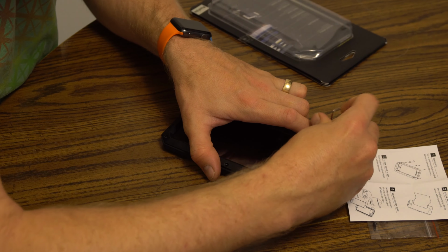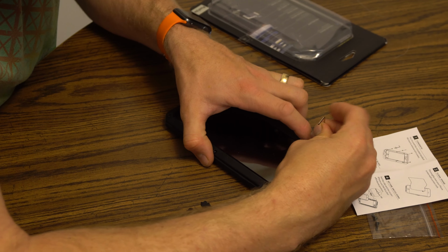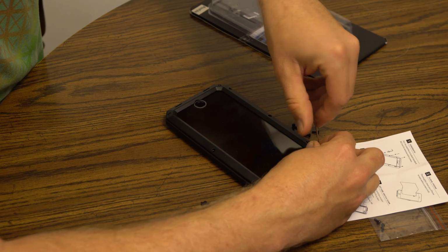I must have missed it on that one, so we'll try the corner over here, see if we can get it to go. Obviously, it's just about getting the screws lined up. I just want to get one on each side, kind of in the corner. Okay, there we go. All right, now we just gotta fill out the rest of the holes.